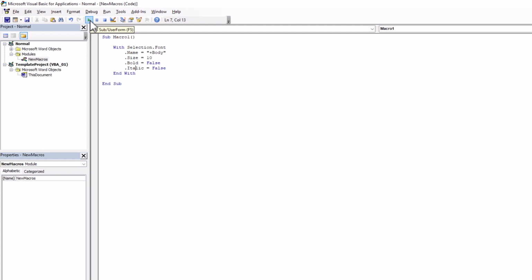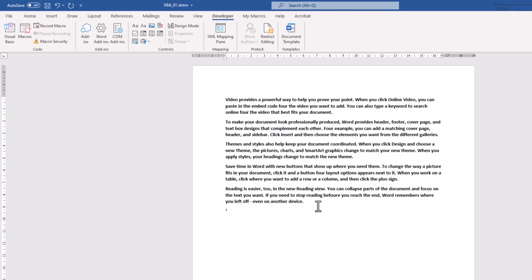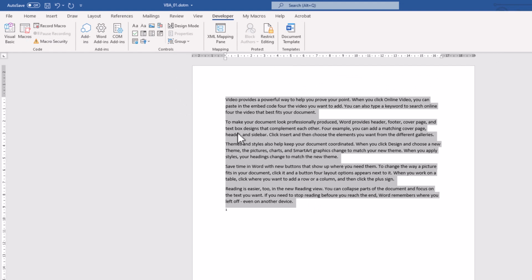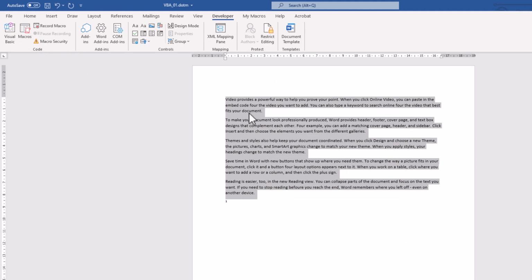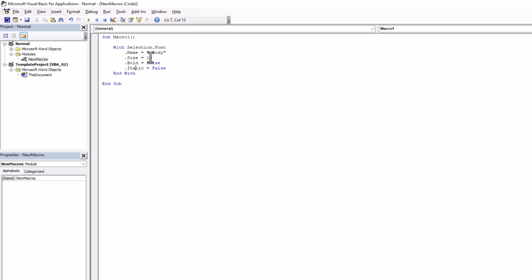If I start running, allow me to close that one and make this one regular, maybe to be visible. Macro and run. Actually, I didn't select, sorry. Again, select text, macro, and run. It is trying to change the settings. Maybe I could make the size much larger, 22, and for bold, I remove it and type True, and Italic True.